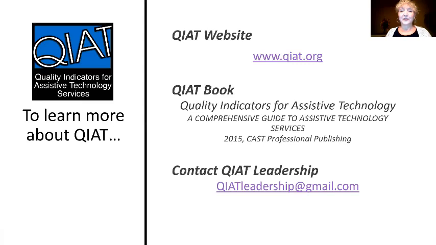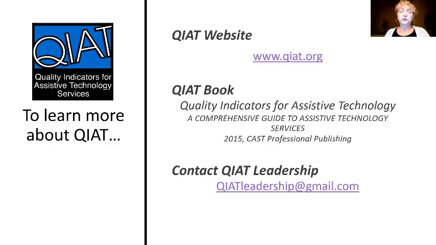With that, we're going to close out this implementation section with the reminders about the Quiet website. The Quiet website is where you can go to download all of the indicator areas, the matrices, and other supports that people who have participated in Quiet over these many years have contributed.